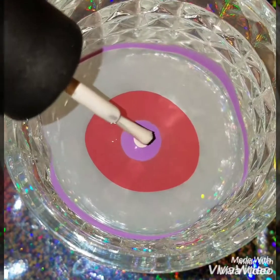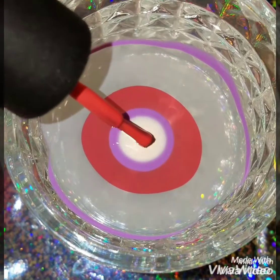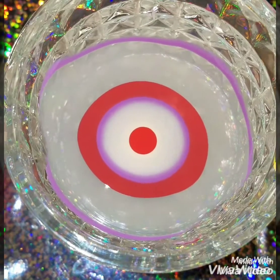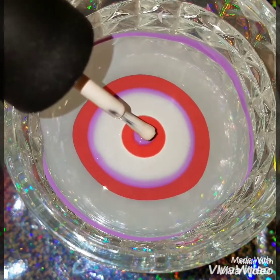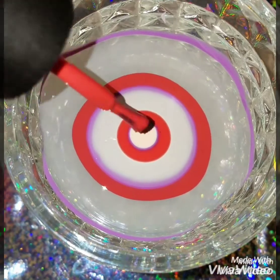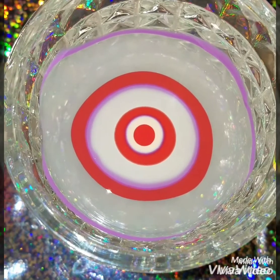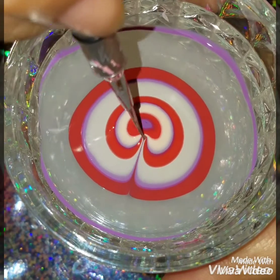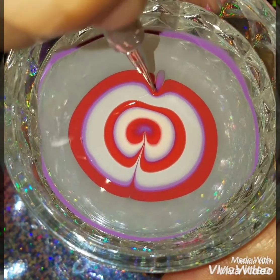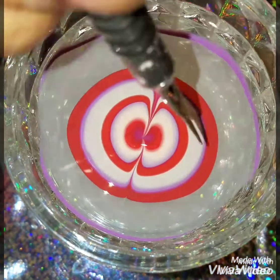The reason why I'm telling you the names of the polish is because I've been recently asked what polishes I use with my water marble. I have to say that I've been using a lot of Sinful Colors and they really work well in water, which is really surprising. It's a really inexpensive polish and I love the way they work in water, so if you had that question I've answered it for you.